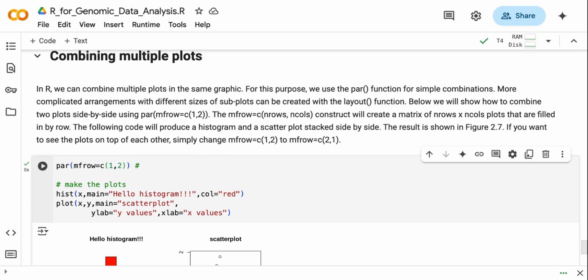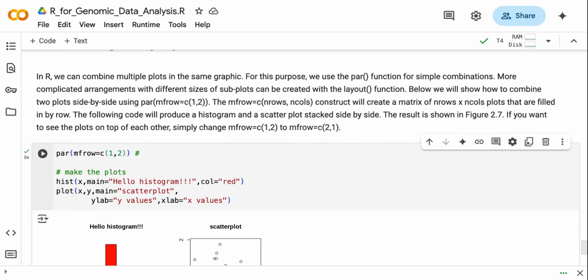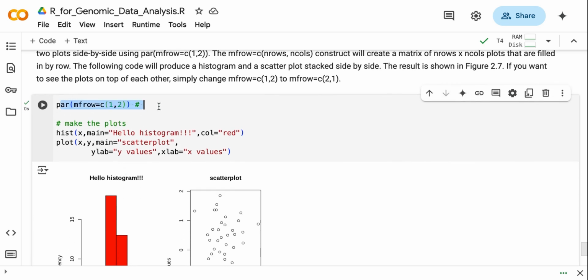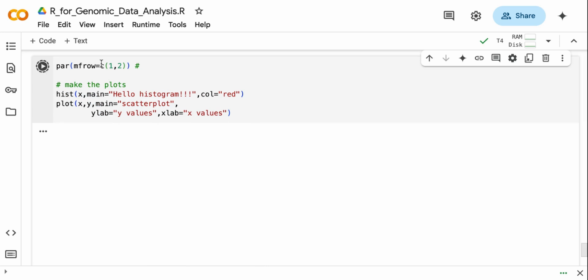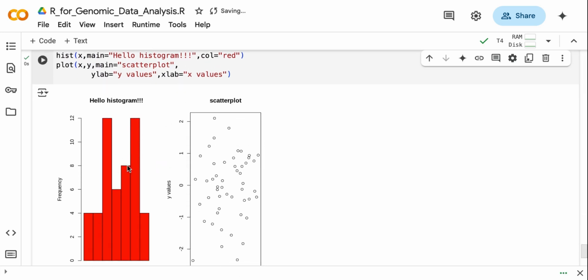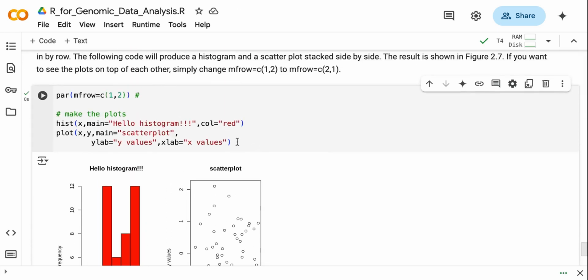This function will basically combine multiple plots. It will combine two plots side by side. So we use this function and then just make the plots. Here I mentioned the histogram and then the scatter plot. Here you can see two plots, the histogram and the scatter plot.